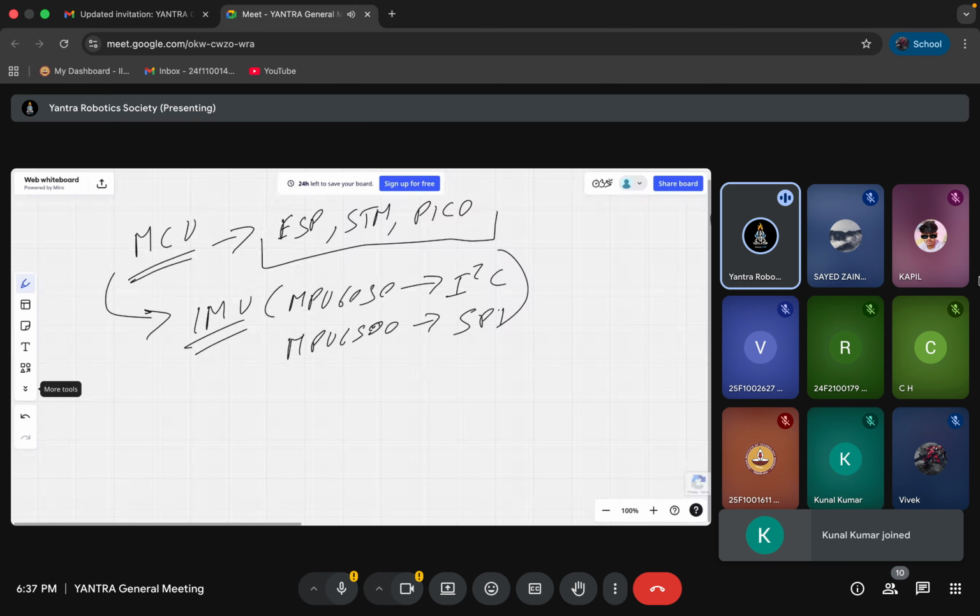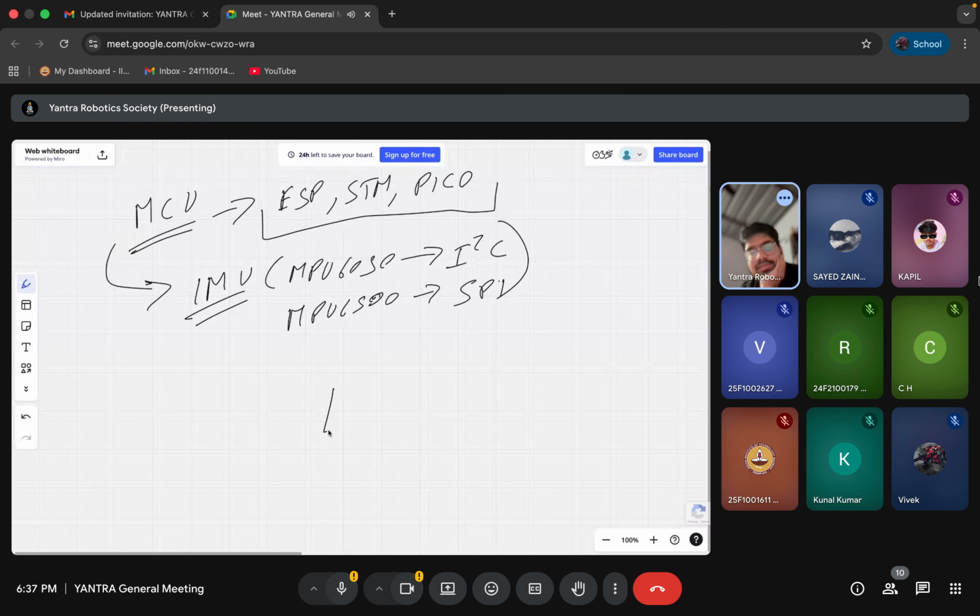Let's just say we have a sensor called IMU, which basically gives us our drone's position in 3D space. Like if this is your drone, X, Y, Z, simple. We call these roll, pitch, and yaw, giving you the angle of your drone at that instant. And using this data, our drone gets stabilized.